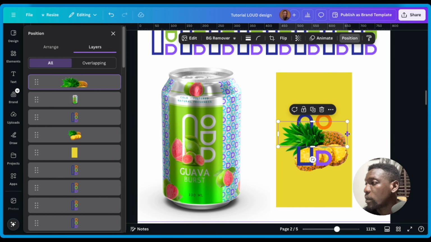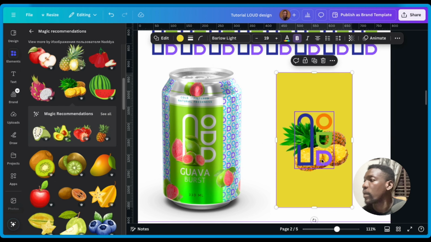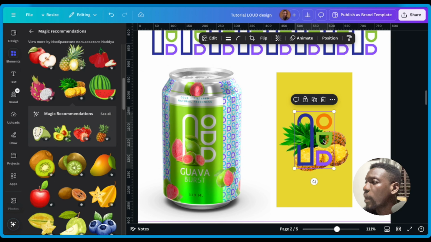Take this up a little bit, and like this. So it looks like the pineapple is behind, and then it went through the text in some way.